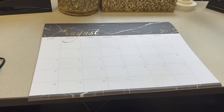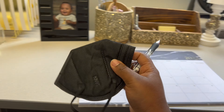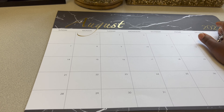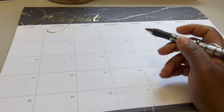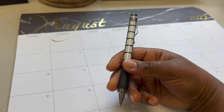Here is my desk calendar on my desk. Here's my mask — I always keep an N95 next to me. I already know some important dates I need to list on here, like tomorrow which is the 17th — we have the Kent School retreat, so I need to put that on here.